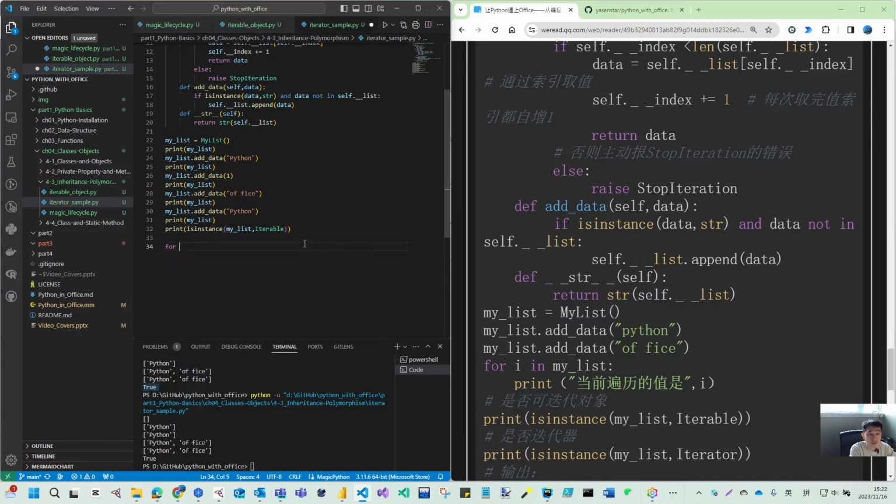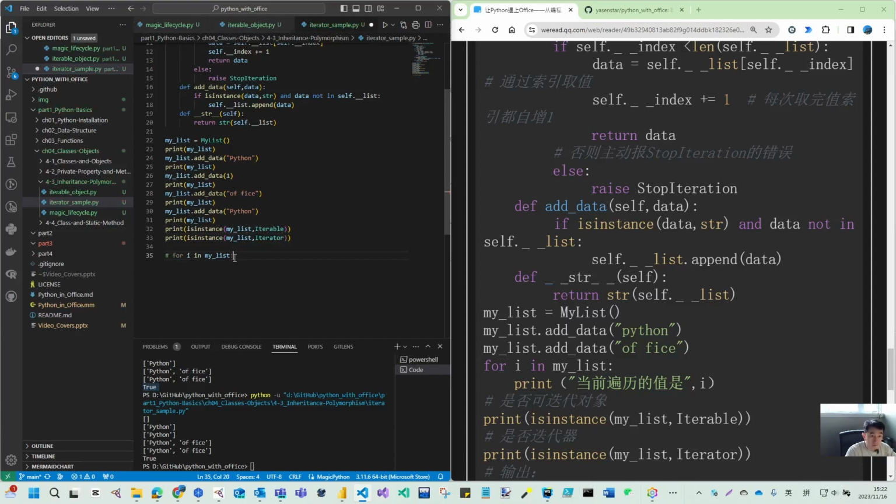But what's the difference is for i, we can try to traverse. For i in my list. I wonder whether I can use iterator for checking.